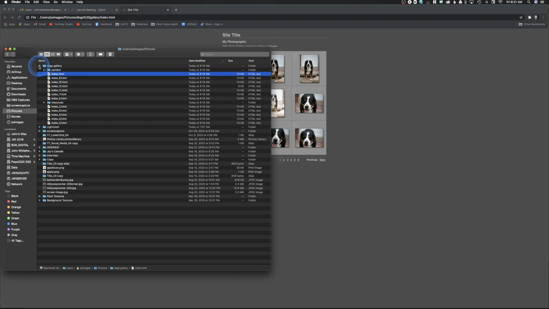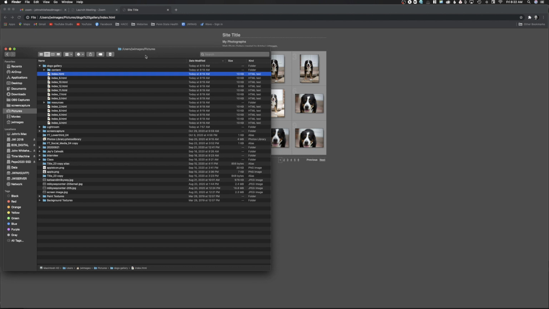Now, if you want to upload this to a website, a couple of issues. First, if you just want to run this and that's it, all you need to do is upload this. Really easy. You just take all this information. You don't really need the Dogs Gallery folder. Just the content down to here, and upload this to your public folder on your domain at your host. That's it. Upload it. It will run.